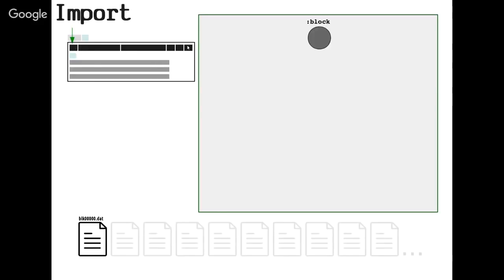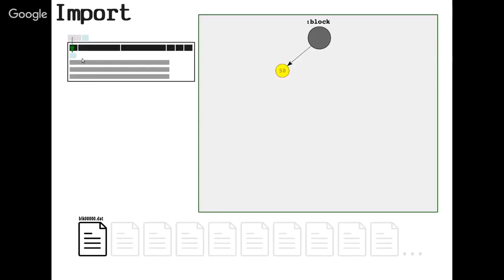I run into a block header. So what I'll do then is create a block node. And because each block creates new Bitcoins, I'll create a special node coming off it called a Coinbase node. Each Coinbase node has a value, like a set number of Bitcoins, so I'll put that as a property on the node. So that's the block done.